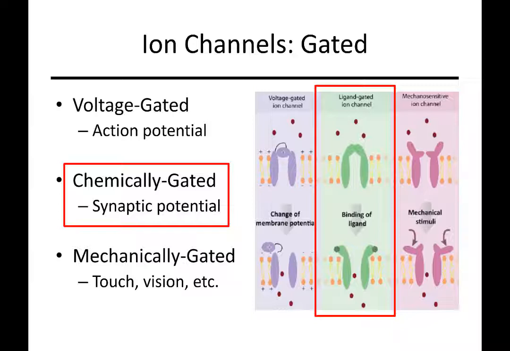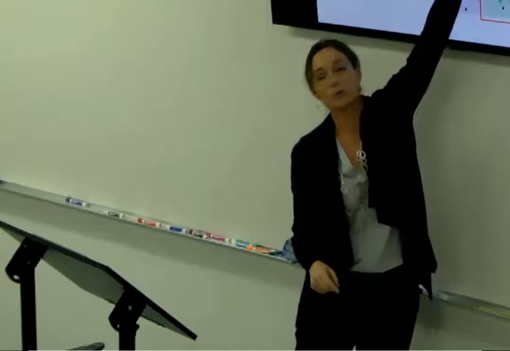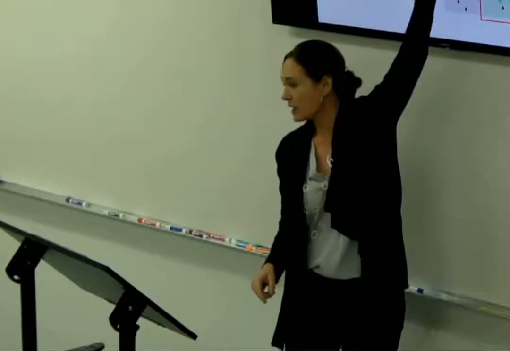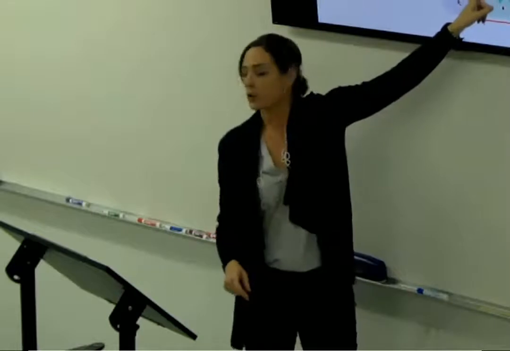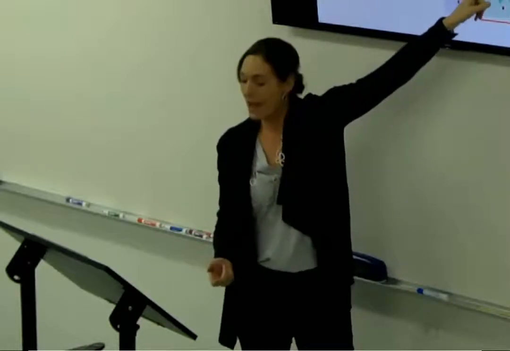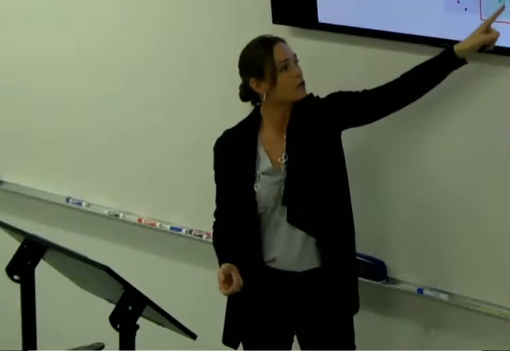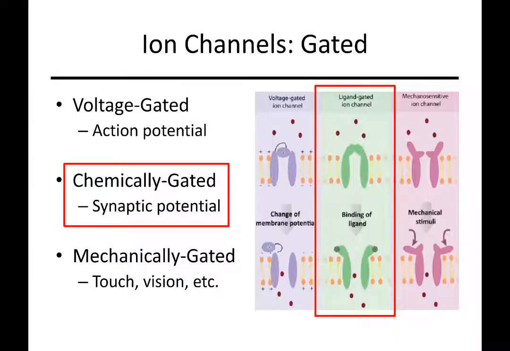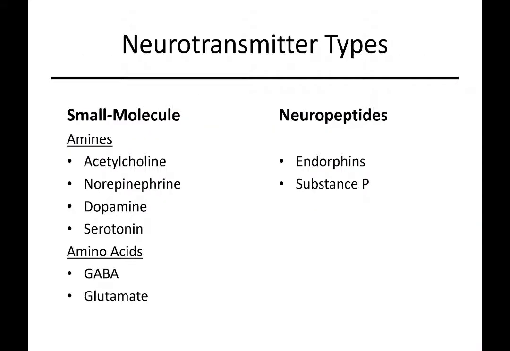So what we're talking about here are chemically gated channels. On this diagram, you could see the channel is closed. The red dots are just the ion that you're keeping out. We have a dark green neurotransmitter that bound to the channel, opening it so that the ions can come in. So again, it's only triggered if a chemical was binding to it. So the types that we're going to go through are small molecule and neuropeptide. I put in the categorization of amines versus amino acids, but I really don't need you to know these subgroups. I've just listed them there for organization.